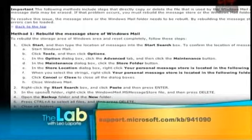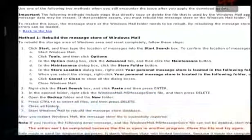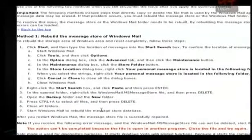What you need to do is find the Windows Mail.ms message store file. That's the database, or actually probably more like an index. Believe it or not, deleting this and then deleting any backups will force Mail to rebuild the message database. That's going to give you a fresh copy, and in that one you'll have the correct number of messages, and if there's stuff you want to delete, you'll now be able to delete it. It won't be blocked. Does that make sense?